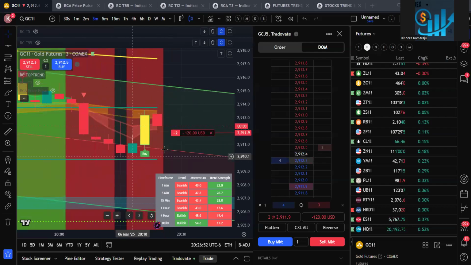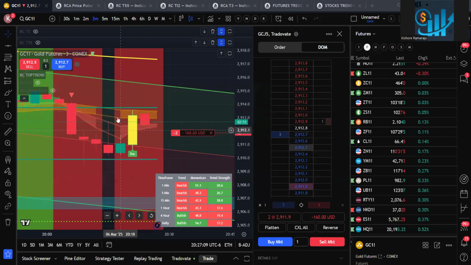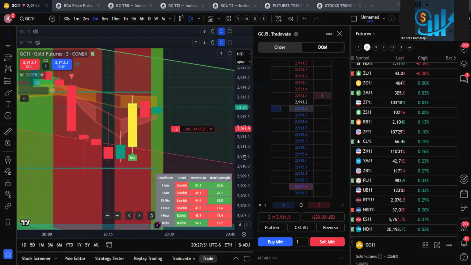So here the trend is still bearish and it is in a choppy consolidation zone. This is a bottom, this is a top, and your clouds are red. This is red, orange, red. That means overall trend is bearish. So if the trend is bearish, we only look for the sell signals. If the trend is bullish, we'll only look for the buy signals. If the clouds are blue and the background is green, then we'll only look for the buy opportunities. If the clouds are red and background is red, then we'll mainly look for sell or short opportunities.